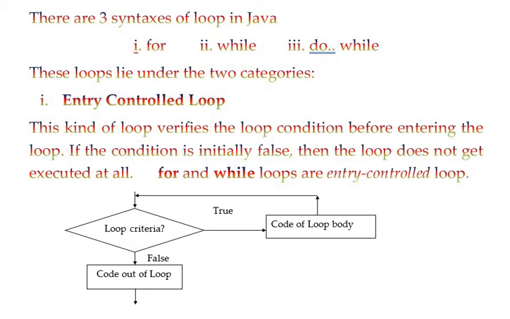You can see the diagram. The diagram shows that the first part goes inside. Like here you can see there is a condition testing that is taking place. The arrow direction shows the loop criteria being asked first. If the criteria results in true, then go to the loop body and you see the arrow is telling that go back and ask again. If it is true, then do the work, go back and ask again. If the answer is false, only then come out.